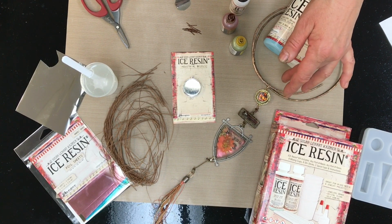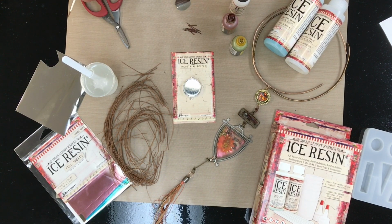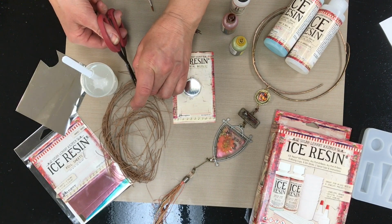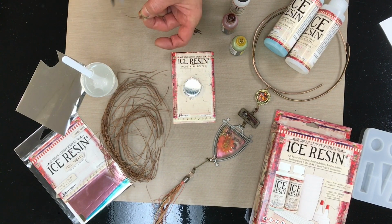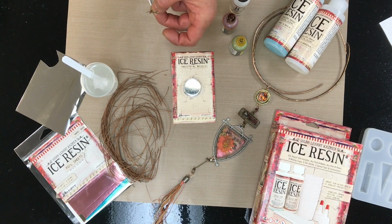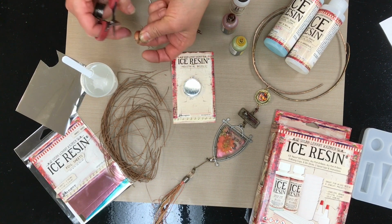Okay, I actually want to show you how to make this tourmaline stone, just with all the cross hatching in there, with ice resin and just a little bit of outside organic weeds and materials I found out there. So I'm just going to cut these, and then really I want to have these strands. You could use these. I just use fibers. They're dried out.